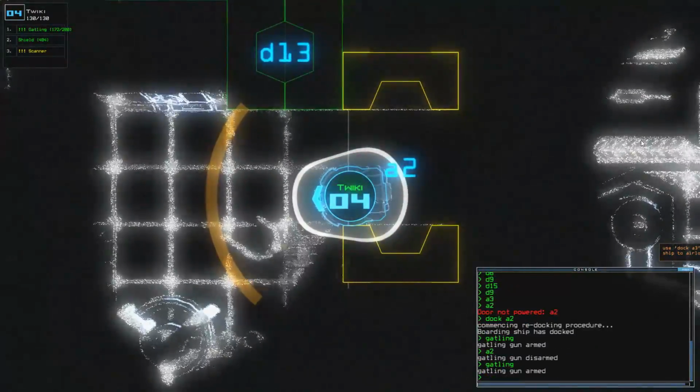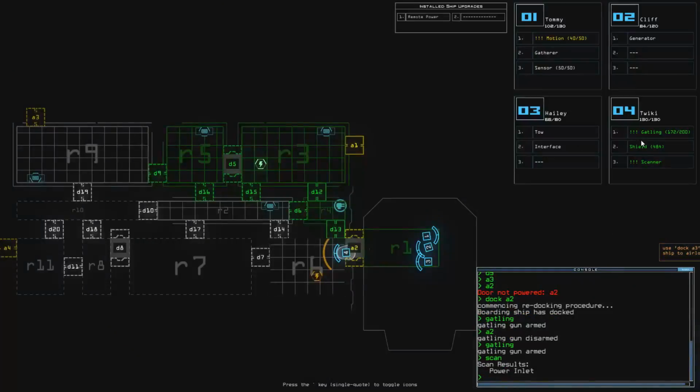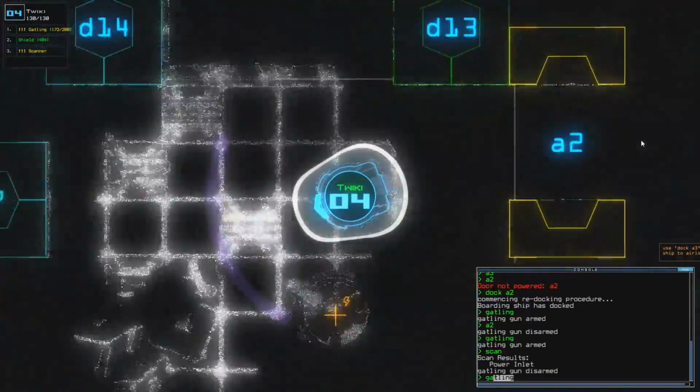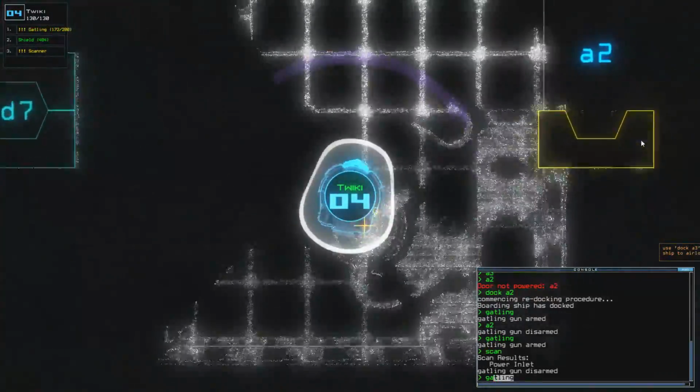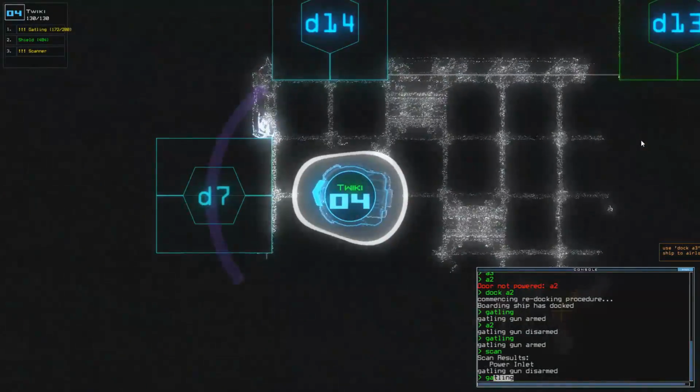I actually should not kill anything inside of the door if I can help it. Let's go ahead and scan real fast. We've got a power inlet and what looks like not a whole lot else. I think we're probably good in here.